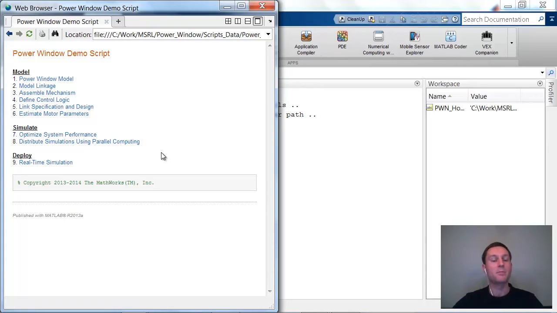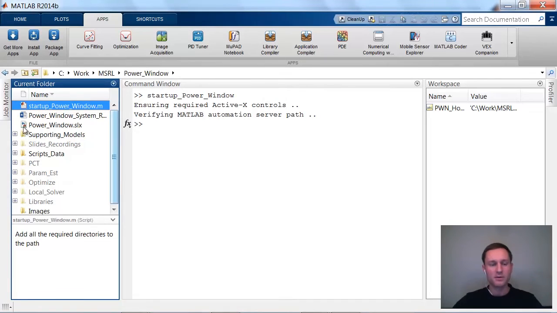In that case, we have the publishing function. We have had a Racing Lounge episode about publishing. We have used the publishing functionality to create a script with HTML links, and we can work through that in order to let the model run, to specify some stuff, to simulate it, to deploy it. So we can even go far beyond shortcuts by creating startup scripts. Let me know in case you are interested in that. I can share some files and share some code on the MATLAB file exchange.